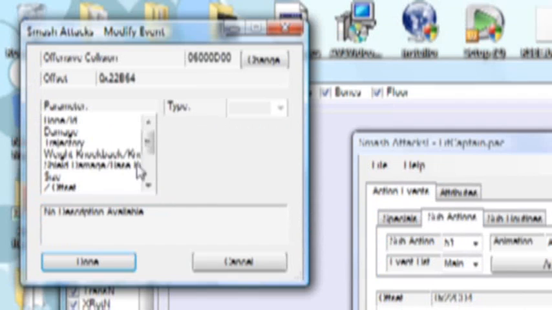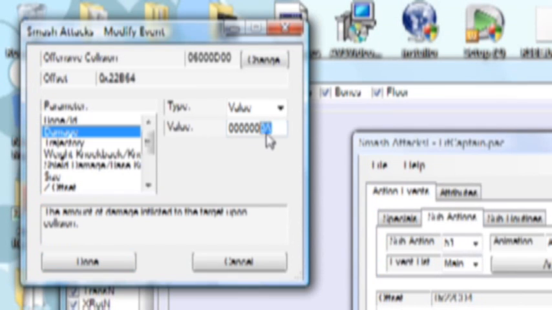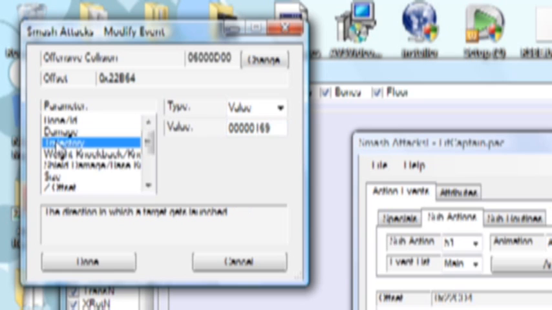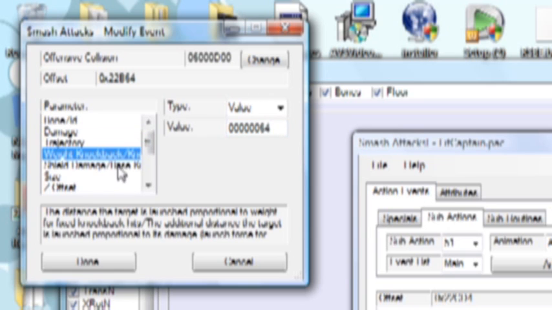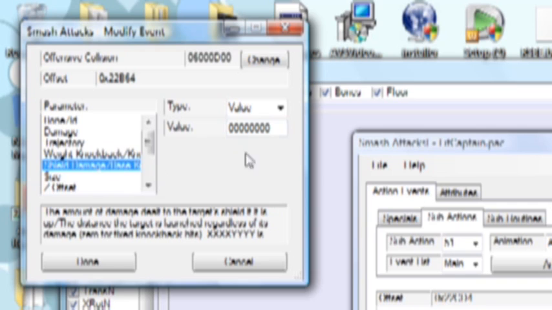So, I'll change the damage to 8, so it's a bit more balanced, because the two attacks connecting together will do 14%, which is a good damage, I think. I will change knockback, say 12, say 50, and I'll put the base knockback about 40, I think will be a decent one.